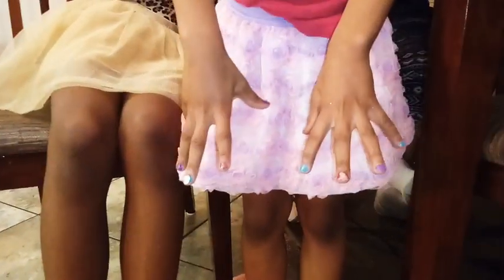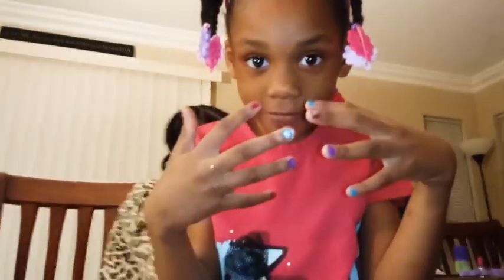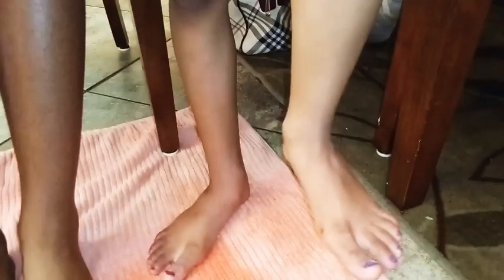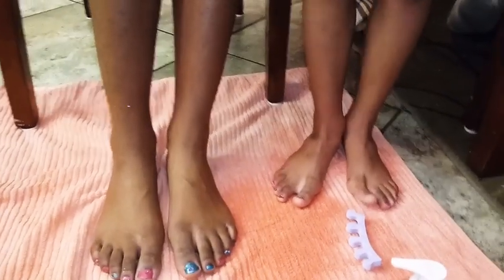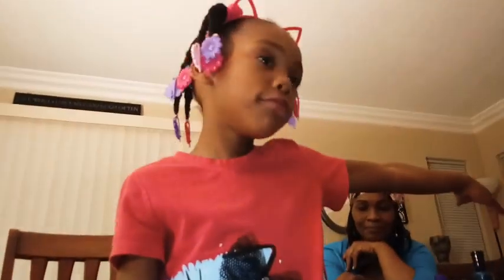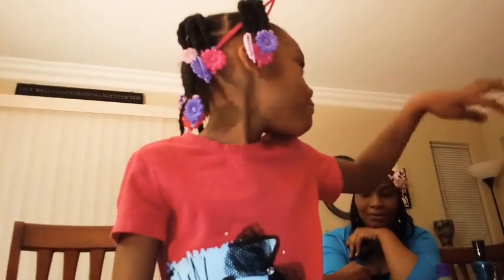Done, and this is how they turned out. Not bad. And Kalia's hands are done and looking so pretty. And she's wearing some lip gloss too. And her little feet. Yep. So the girls are really enjoying this pampering today. And we're gonna be doing the rest of this. Oh, yeah, Kalia wants a tattoo.